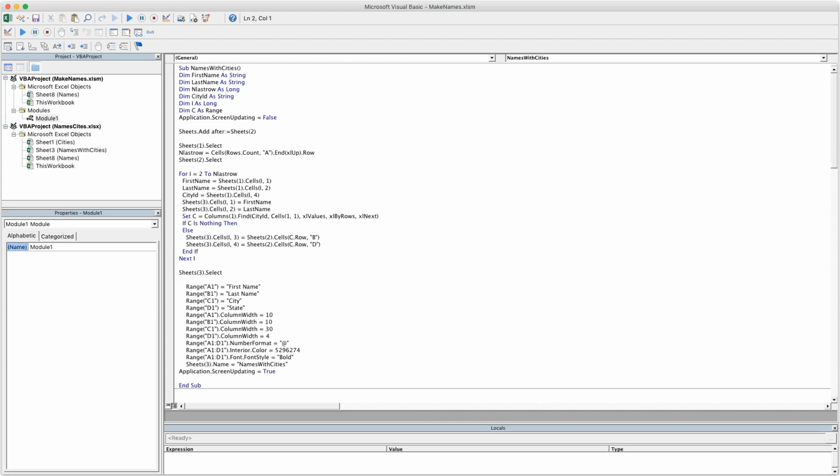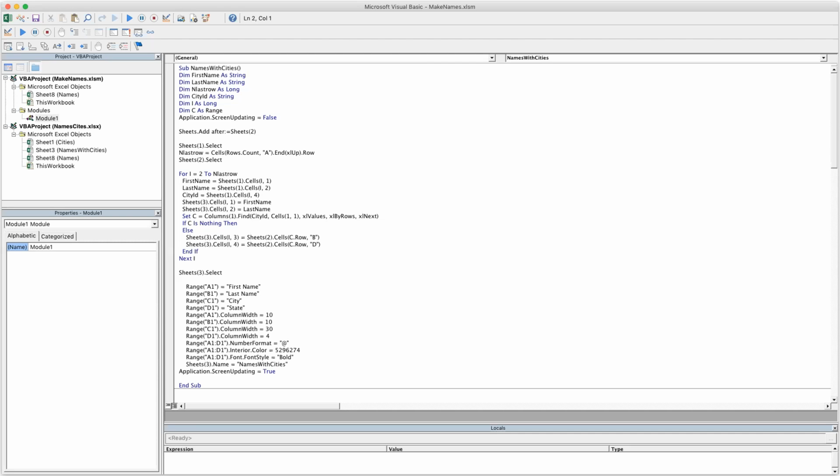And within, look at that, the rows count. In other words, how many rows are in that sheet. Rows count, column A, we want to get the end. But this xlUp says, don't just give us that last number. What if we got a whole bunch of blank rows there at the bottom?